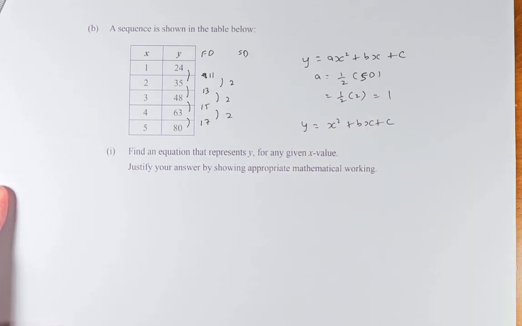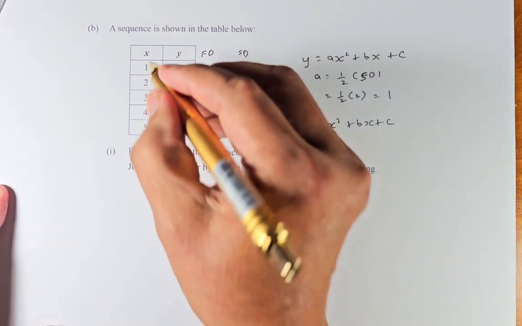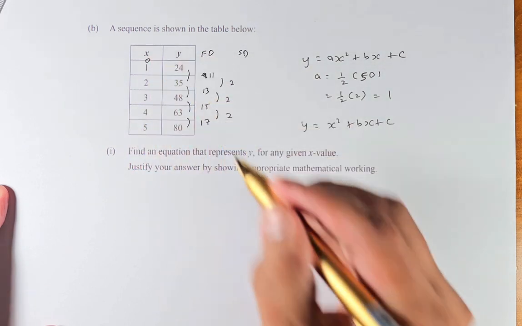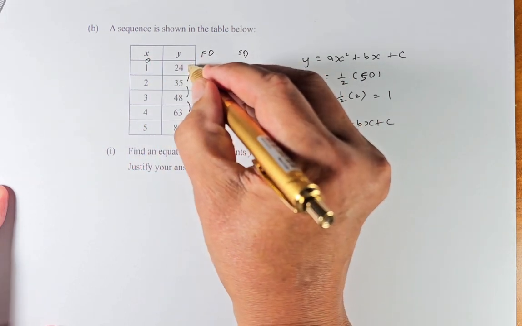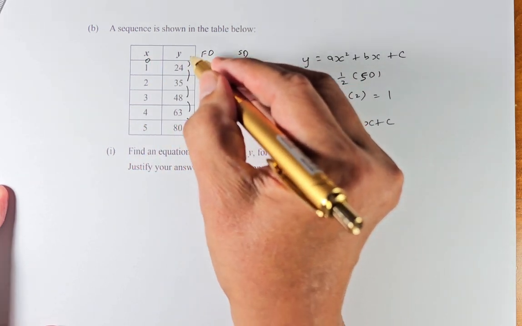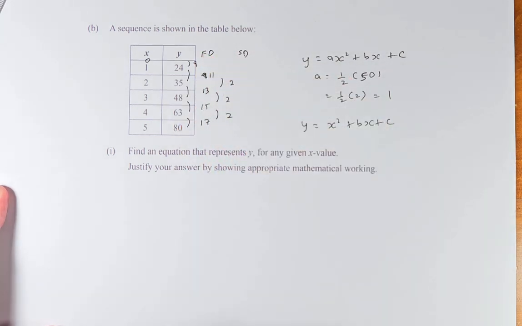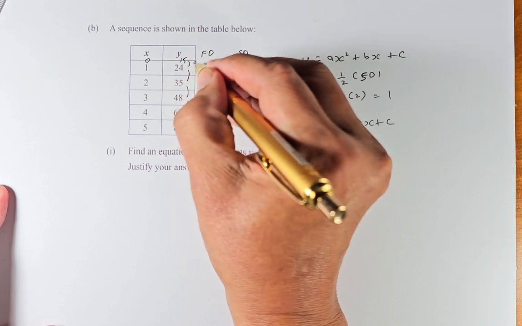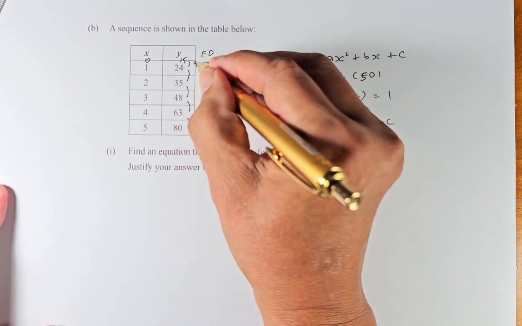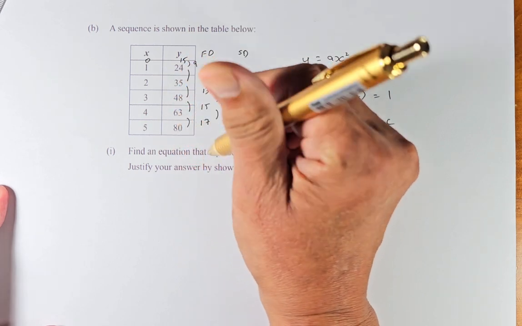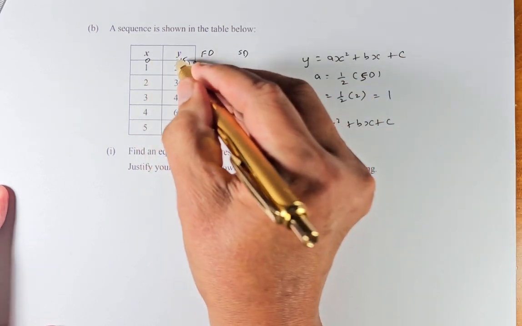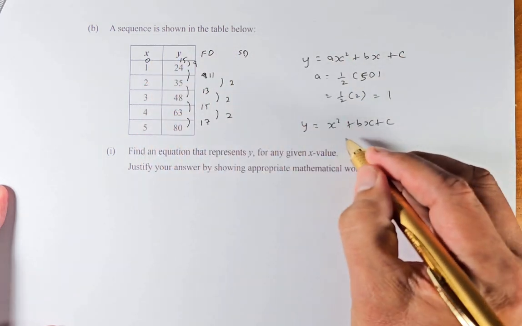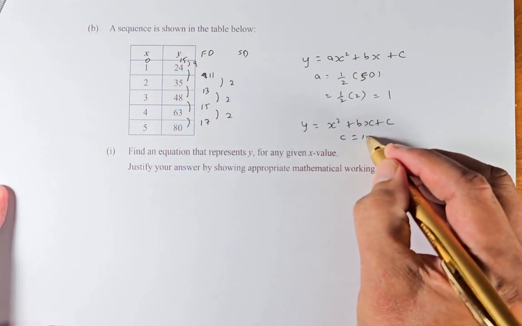Now it's our job to find what is b and c. C is simple. We make x equal to 0. When x is 0, we need to find a number before 11, which is 9. In that case, y is going to be 15 because 15 plus 9 equals 24. We increase 9, 11, 13, 15, 17 following the pattern. So when x is 0, y is 15. That means c equals 15.